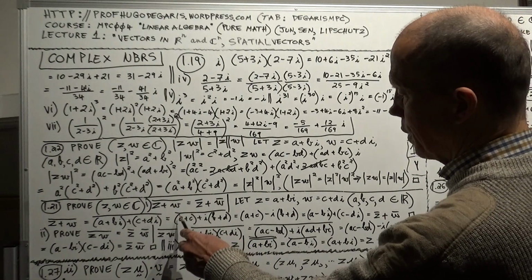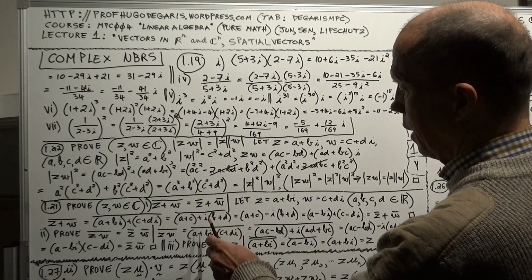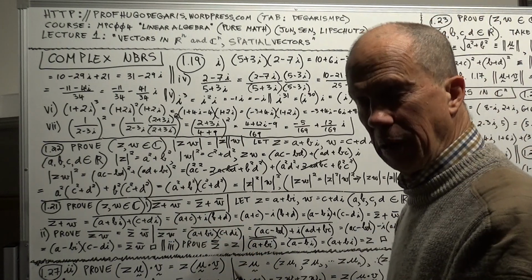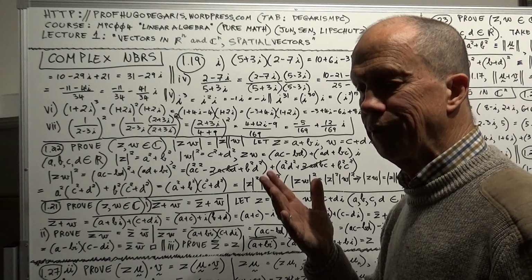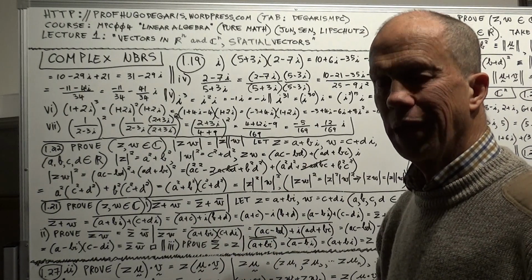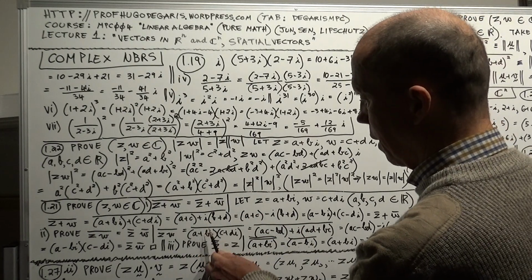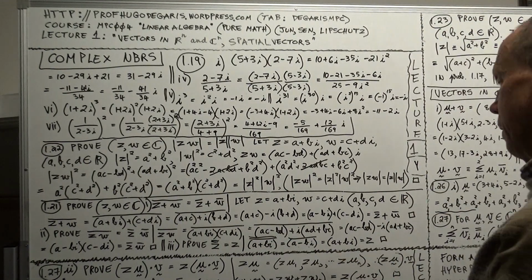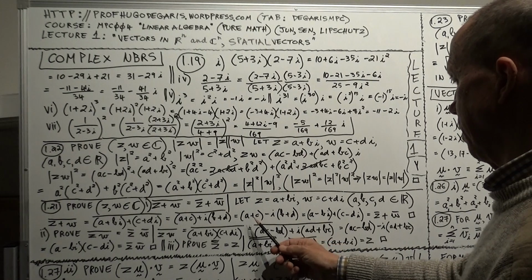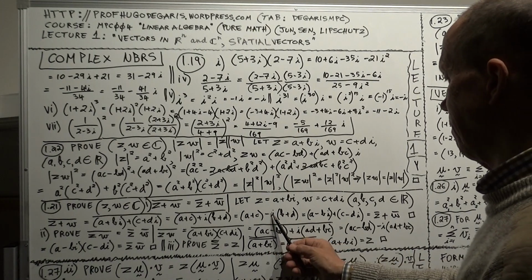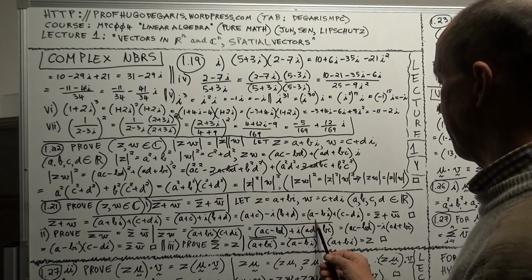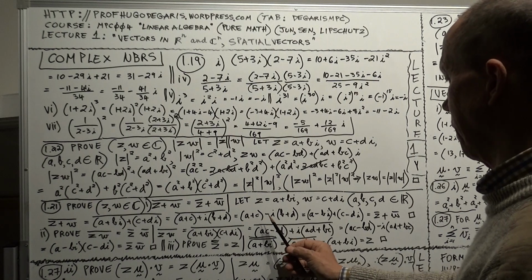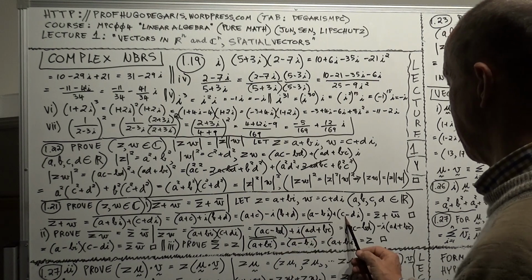Well, now you've got the conjugate above. So just conjugate this term. And remember, to conjugate simply means to substitute minus i for i. So this i here will become minus i, as here. Okay? Now you will get a minus bi. Just rearrange terms a little bit, and you will get c plus minus di, c minus di.